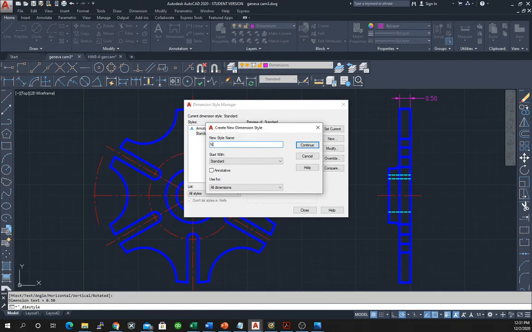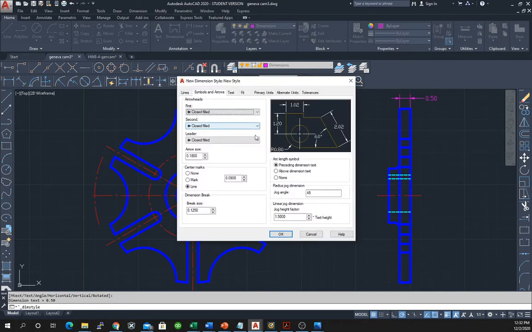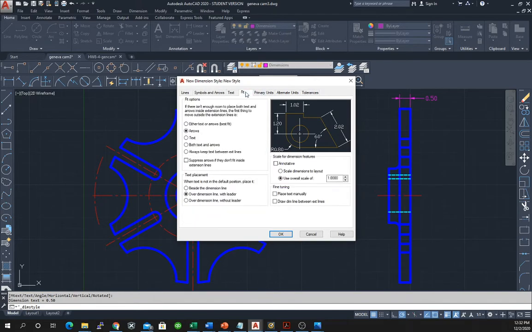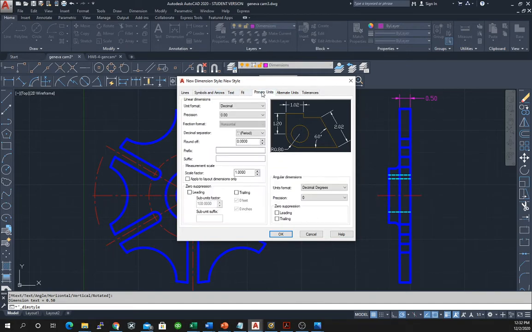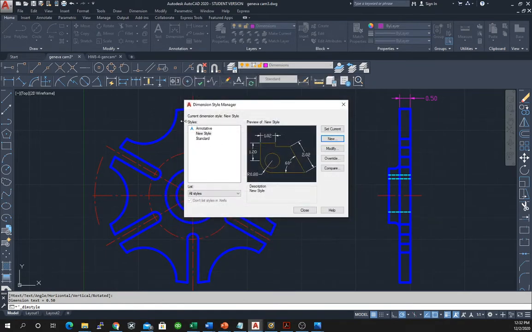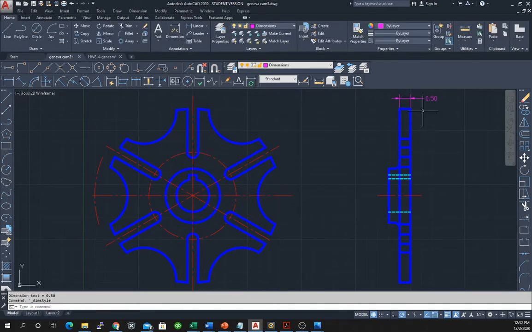And I'm just going to call this new style. And I'm going to set this one up in the new style. Draw dimension lines between external lines. Make sure my primary units are 0.0. Hit OK. And I want to make sure I start in the standard style. Set that as the current and hit close.